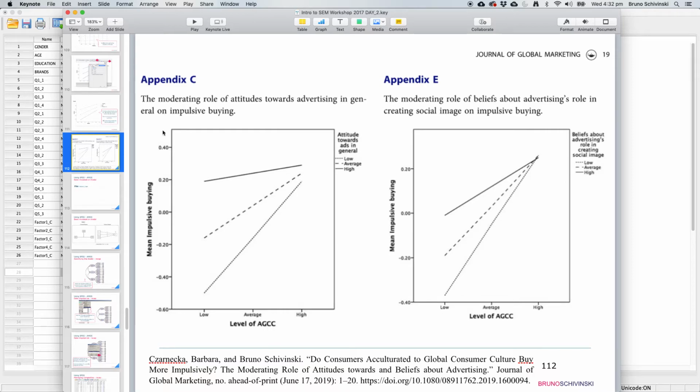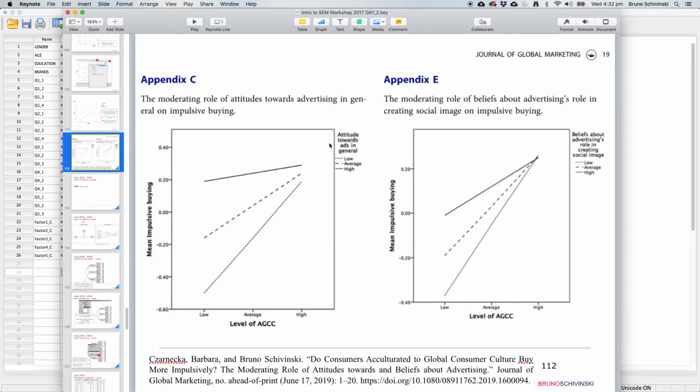As you'll notice here, it's not very sharp, but this was a problem when they were processing the paper. This is the one published in 2019 in the Journal of Global Marketing. There are a few plots in there. And how do you read that?